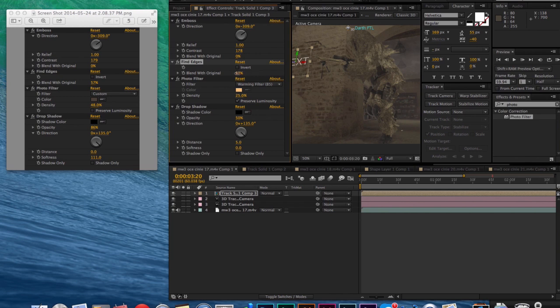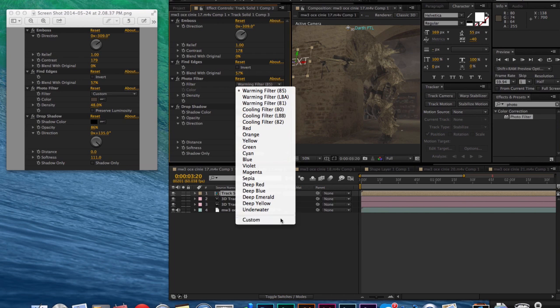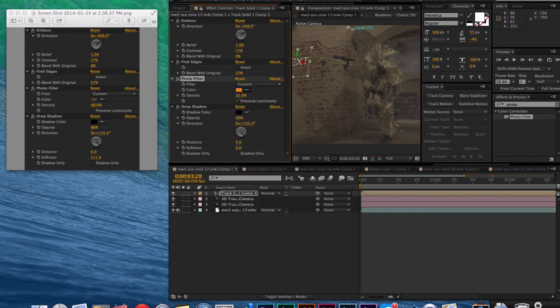I'm just gonna get that exactly 57. And the filter that I used is you go to custom, use the eyedropper, and select the darkest point of what the wall has. And then I gave it 48% off of that. There we go. And then here, the drop shadow, like that. Gave it no distance, so I could give it a nice spread along it. And the softness I increased to 111. That is correct. Okay, that's good.